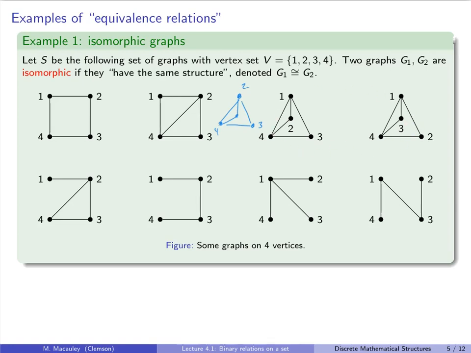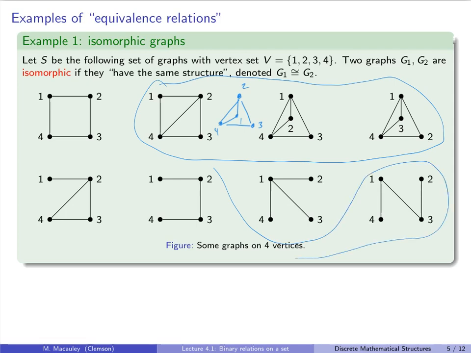Even though, again, the vertices are labeled differently, like this has a triangle 2, let me add that, 2, 1, 4. The next one has a triangle 2, 1, 4. The next one, actually, all of them have triangles 2, 1, 4, but let's see, what is different about them? So this has a triangle 2, 3, 4, and yeah, 2, 3, 4 is not a triangle in here or in here, but they are still isomorphic. So what we can do is we can say that these 3 are all equivalent to each other.